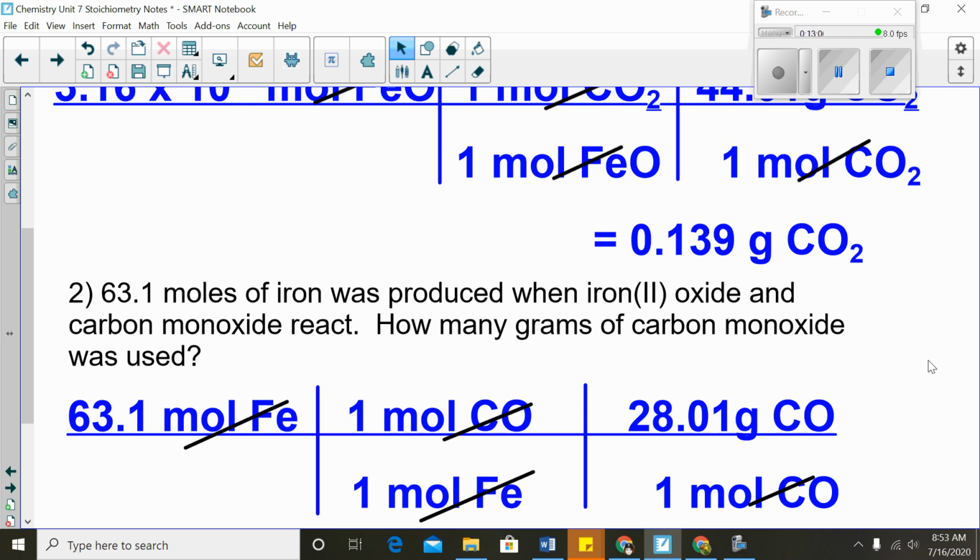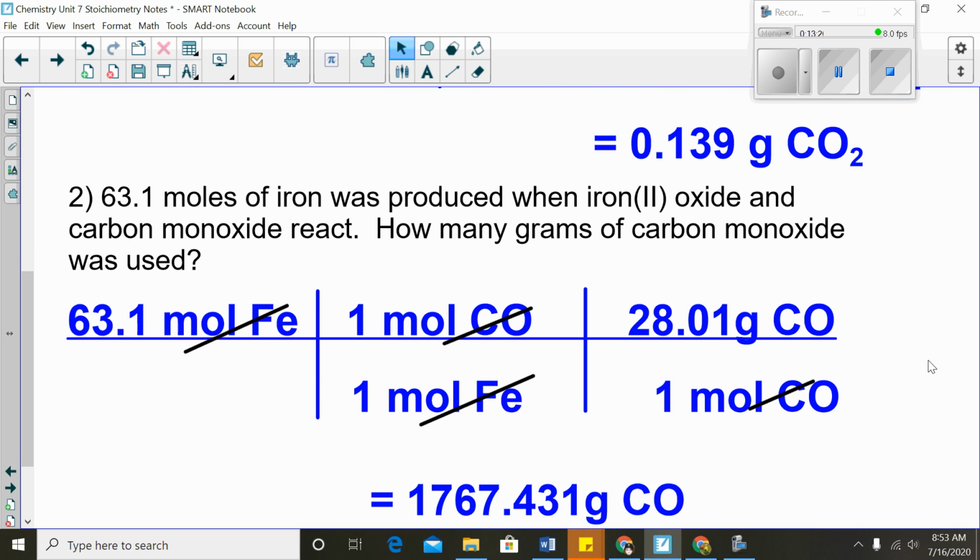Now to solve this, you have a lot of 1s in here, so you are free to eliminate the 1s, but if you need them, it will still work. So you would take 63.1 times 1 times 28.01, and if you need to, you can divide that by 1, but it's actually just not necessary. Now I wanted to show this type of example to help you remember your significant figures. So this is what you get in the calculator, right? And you need to narrow this down to 3 significant figures because 63.1 only has 3 significant figures.